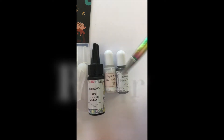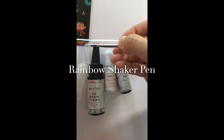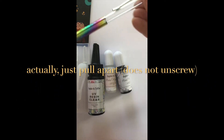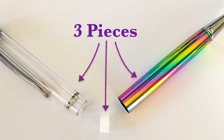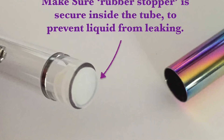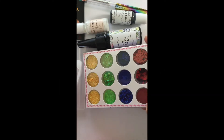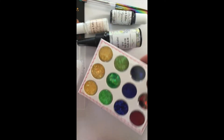Next item is a rainbow shaker pen and these open up at the top — they unscrew here. I just put lotion on my hands so I can't get it undone, but you can fill this with crystals or make it like a shaker mold and put baby oil in there with glitters and things like that. If you look closely you'll see stars, hearts, circles, more hearts, and then ultra fine glitter at the bottom.